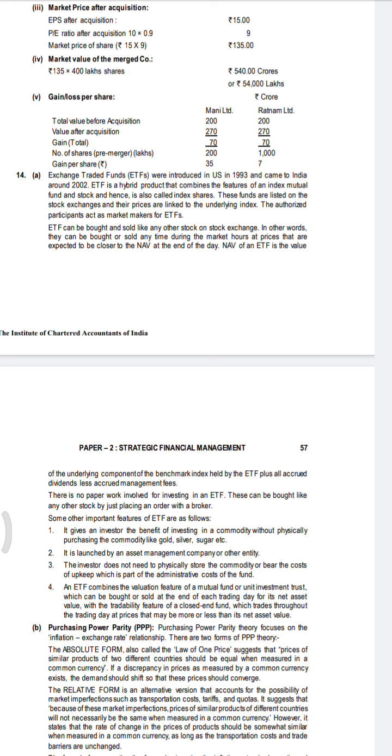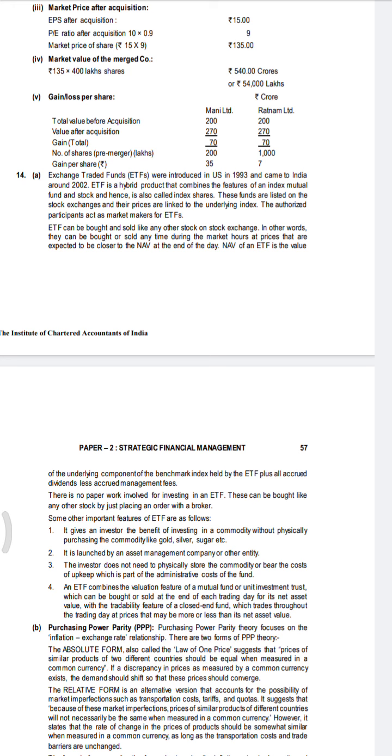The authorized participants act as market makers for ETFs. ETFs can be bought or sold like any other stock on stock exchange. In other words, they can be bought or sold anytime during the market hours at prices that are expected to be closer to the NAV. At the end of the day, NAV of an ETF is the value of the underlying component of the benchmark index held by the ETF plus all accrued dividends less accrued management fees.